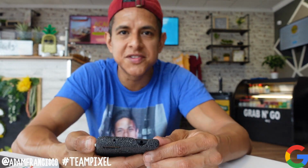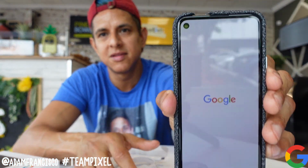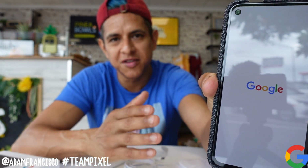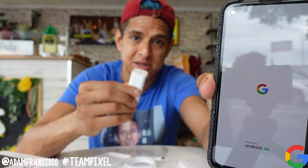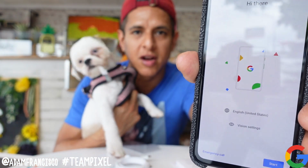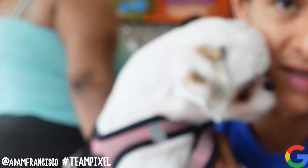Let's turn it on for the first time. Here we go. So usually phones come with a little bit of charge when you get them, so you're able to turn them on without having to charge them first, which is a nice convenient feature. Phone is turned on, and we're gonna set it up real quick. So I'll be right back. I'm gonna set this up, and then we'll show you guys some of the features.